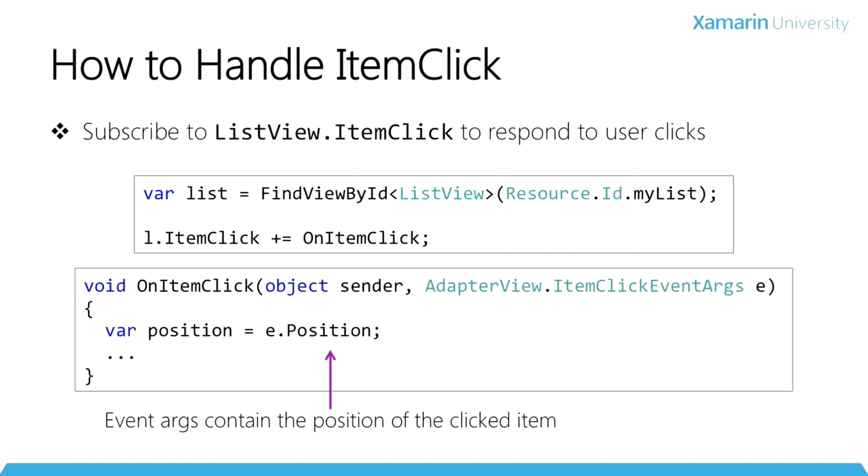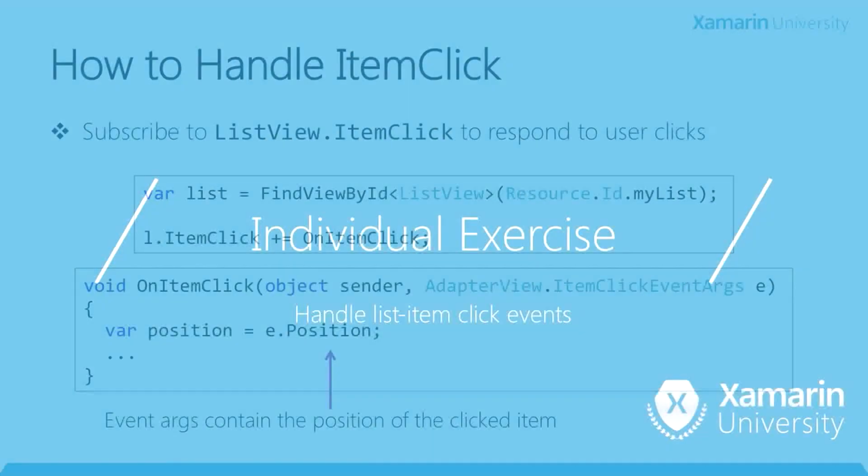The list view also has an event named click that's actually raised for clicks on the list view itself rather than items in the list. And this is generally not useful, and Android will actually raise a runtime exception if you subscribe to the click on a list view. The event exists on a list view because it's actually defined on the base type. List view also has an item selected event, and this won't get raised in touch mode, so item click is generally considered to be a bit more useful.